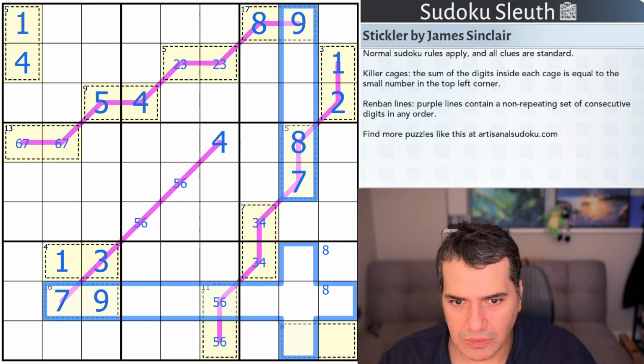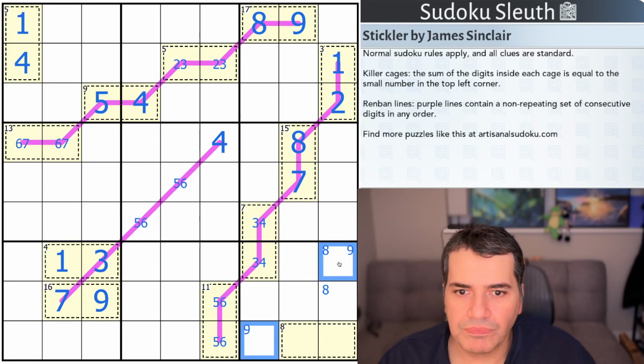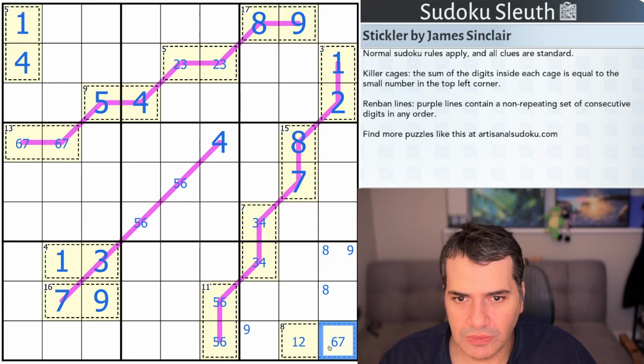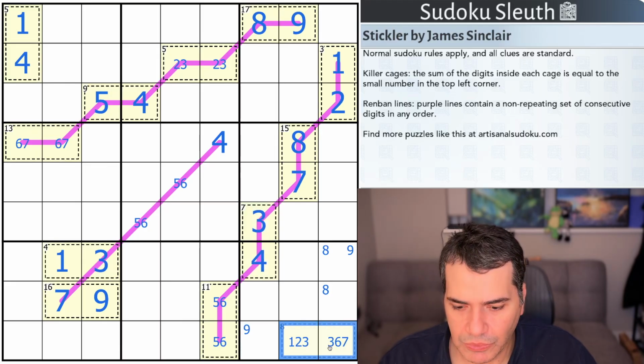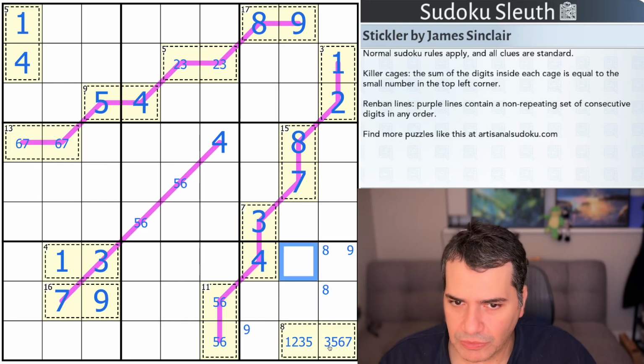9s are equally not inside the 8, so that's the 9. Now, pairs that are possible inside this 8: 1, 7, 2, 6. And 3, 5 seems to... Actually, hang on, that's 4, that's 3. 3, 5 seems to work both directions, which is not great. That is not a very useful set of pencil marks.